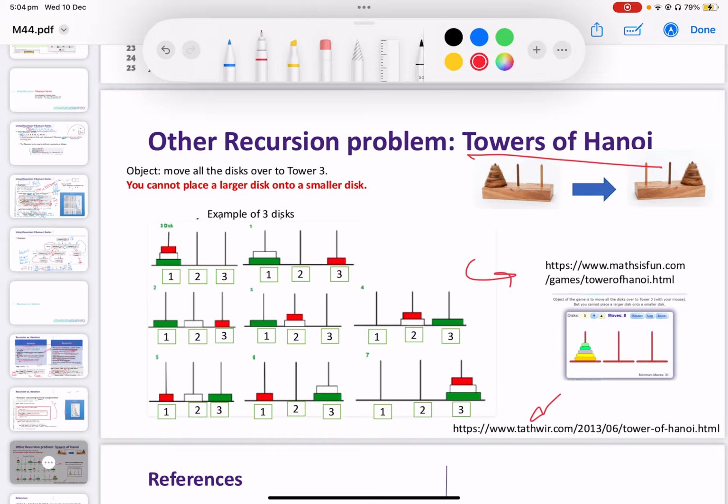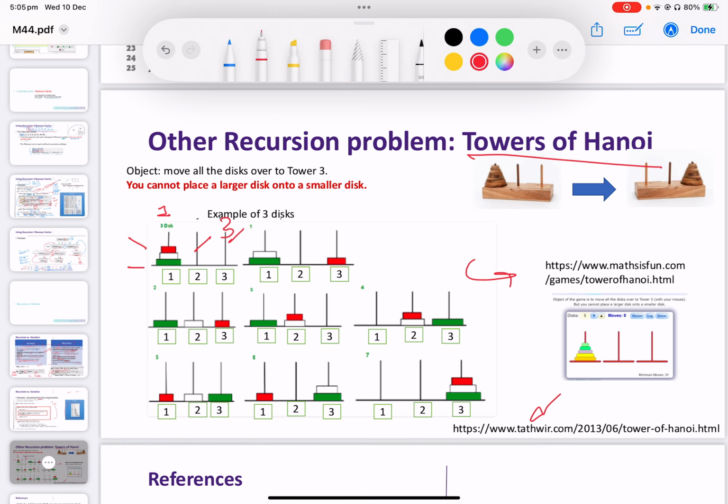You will have three stacks, so three stacks like this, ثلاث أعمدة, and you have three disks, and you need to move all the disks from tower number 1 to tower number 3 in a specific order.